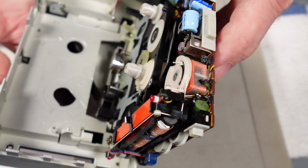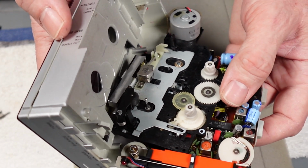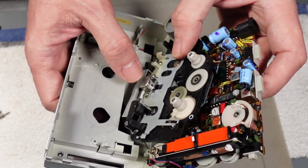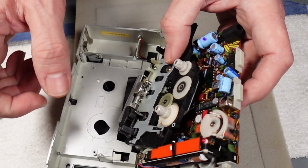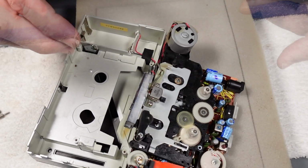So that would just allow us to get in and clean the capstan and the pinch roller and the head. The head itself looks in really nice condition, it has to be said. The gears are okay, no teeth missing or anything like that. So this is literally just going to be a quick zhuzh with some alcohol and a cotton bud, and then we can get it back together again.